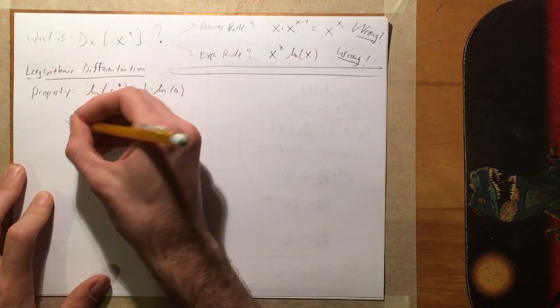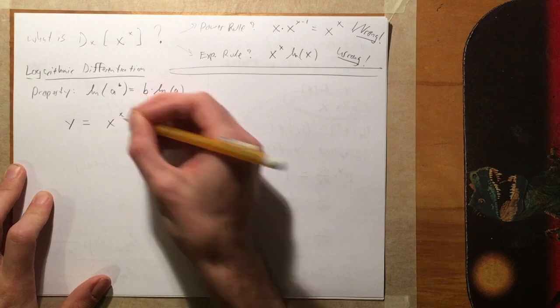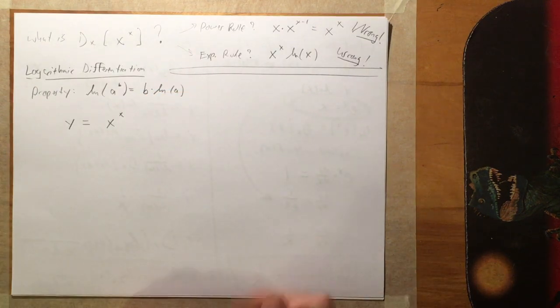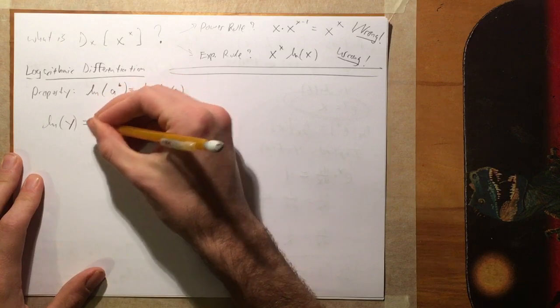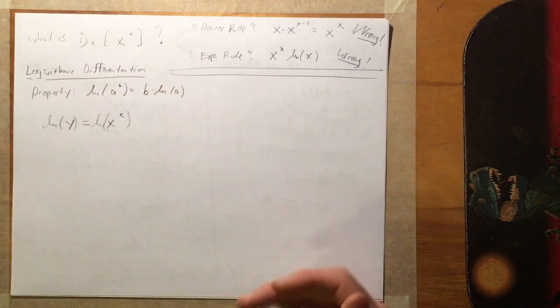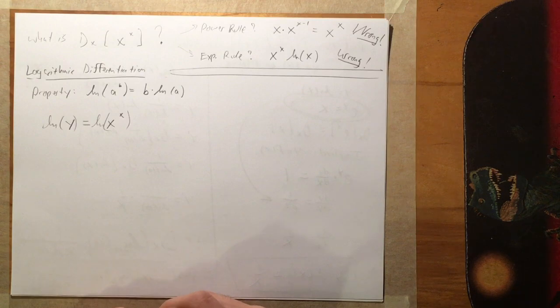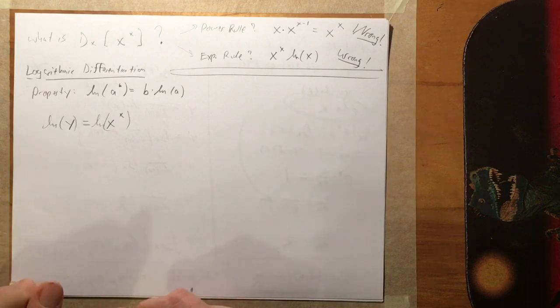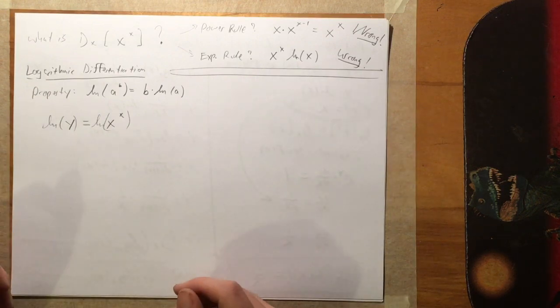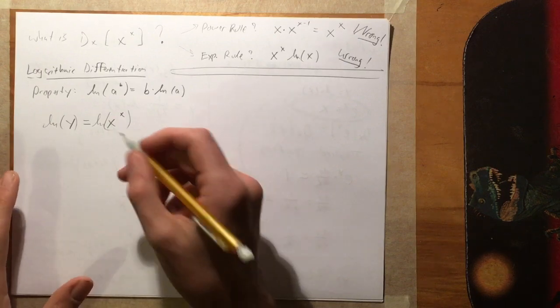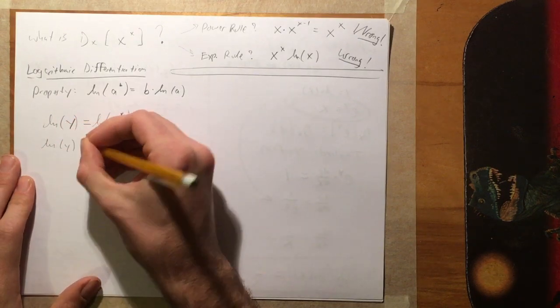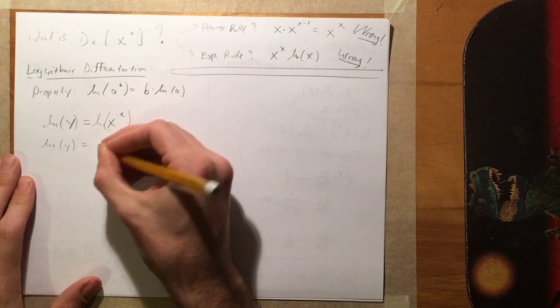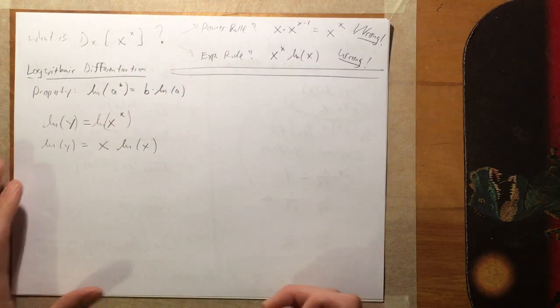So what we're going to do is take the function we want to take the derivative of and write y equals x to the power x. We want to find the derivative of y with respect to x. But before we do anything, we're going to take the logarithm of both sides of this equation. It turns out x to the power x is only valid for positive x values anyway, and it always gives you positive outputs, so taking the logarithm is valid because both sides of this equation will be positive. So when you do that, now we can apply this rule and take this x power and bring it out and make it a multiple like that.